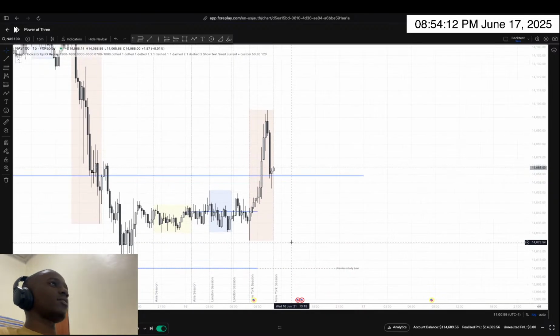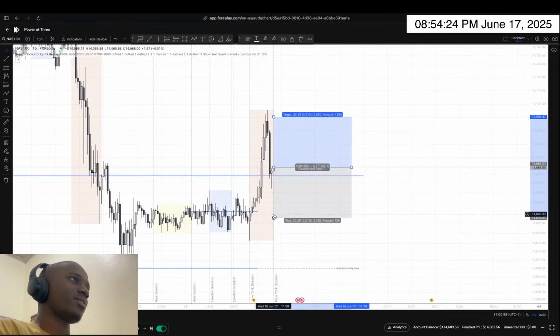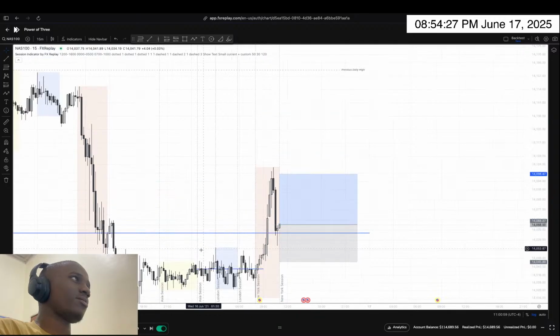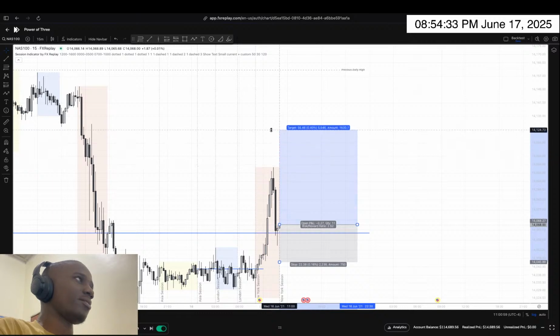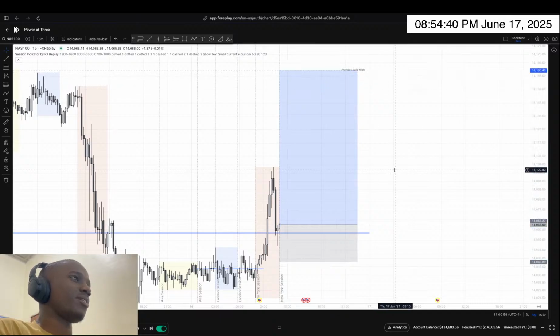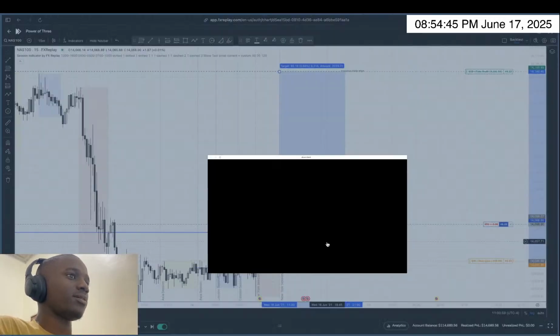Oh, good. So I think my entry would be situated in this fair value gap, considering that it goes hand in hand with this breaker. This will be my entry. Stop loss below the first candle of the gap. Our next one, liquidity first. There's this high. There's this big wick there, and there's also this high and the previous daily high resting up there, giving us a 4R. So I'll take this trade, risk 1%.